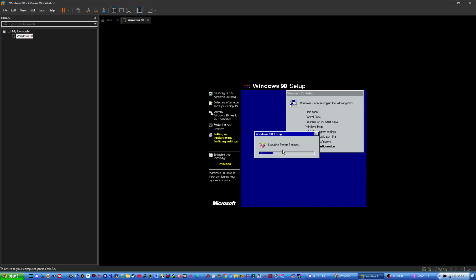So as you can see, it's saying updating system settings. As you can see, it's taking quite a while to get out of this screen, but that's just how things work in Windows 98.